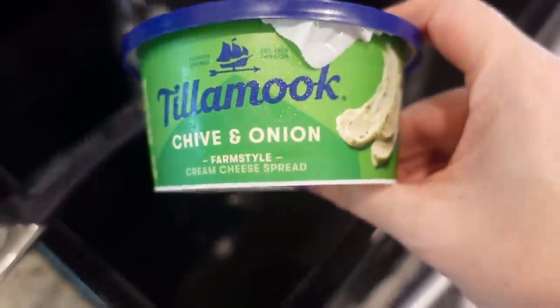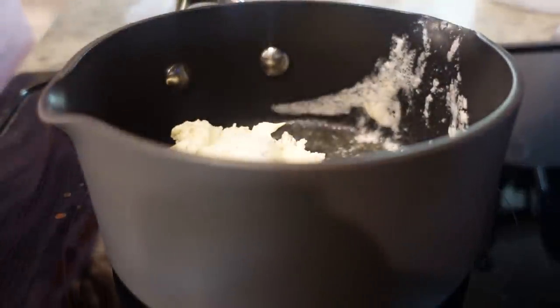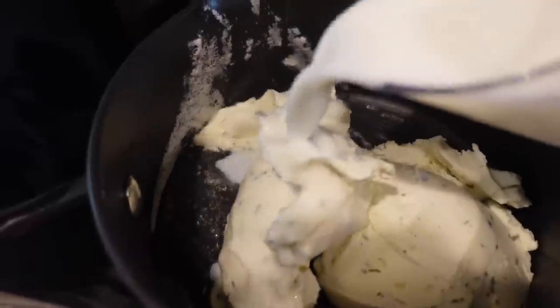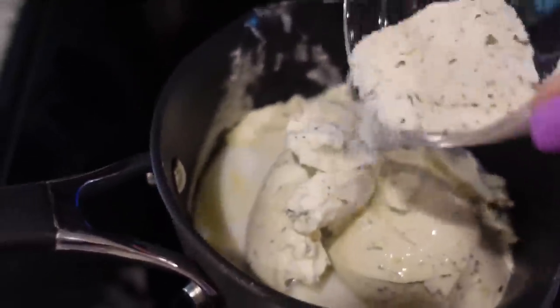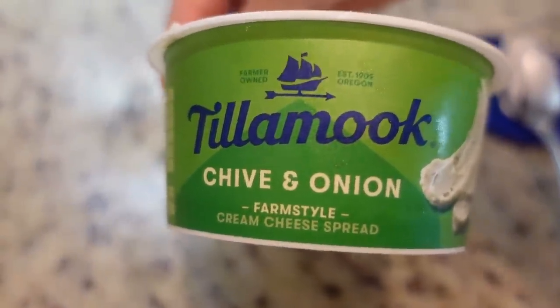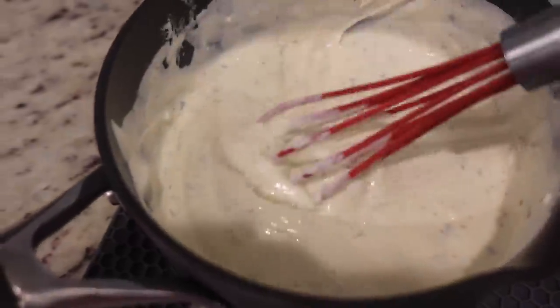We're gonna add this entire container of chive and onion cream cheese. Now you're gonna just microwave yours. This is not going to heat in here for long. It's just to really make this soft. Now I'm just gonna add in 1/4 cup of milk and 1 tablespoon of ranch seasoning powder. And I don't know if I mentioned this, this is the chive and onion cream cheese spread. So if you have a microwave, you're just gonna microwave all of this together for 20 to 30 seconds, until it's good and smooth.